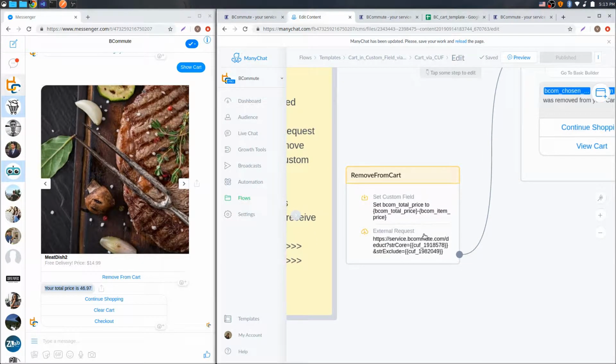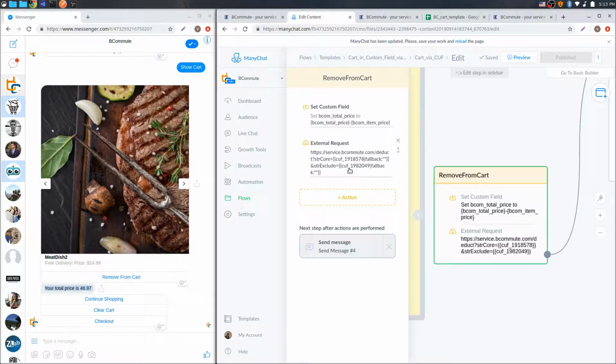And what happens here, we are calculating the total price since we are removing the item. So it's like total price minus the price of the item that we are removing. And there's an external request going to bcommute.com that just removes the chosen item from your cart custom field.